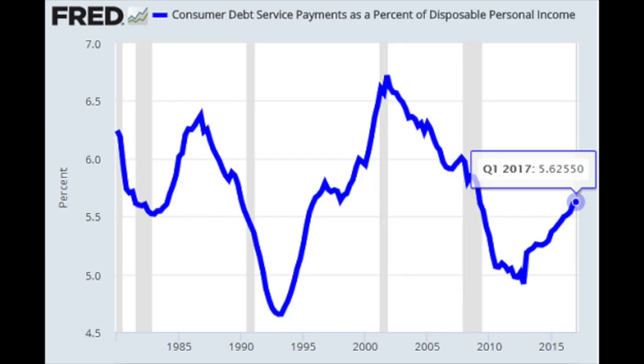The second chart shows consumer debt payments as a percent of disposable income. It's already at levels close to where it was in 2007. We as consumers can only take on so much debt, but the more debt we pay, the more we are spending now and renouncing future consumption. Future consumption is necessary for the economy to grow. This can probably go a percentage point higher, but then a recession is definitely close — especially if the Fed increases interest rates, putting more pressure on debt service payments.